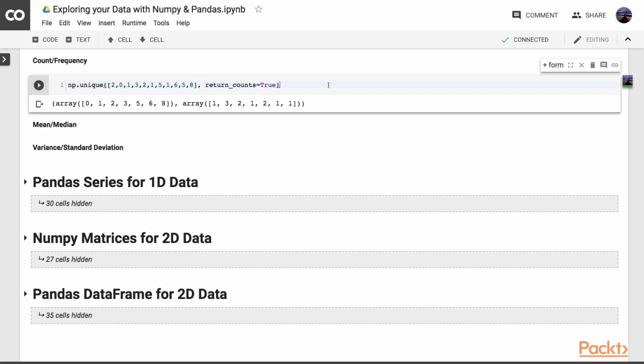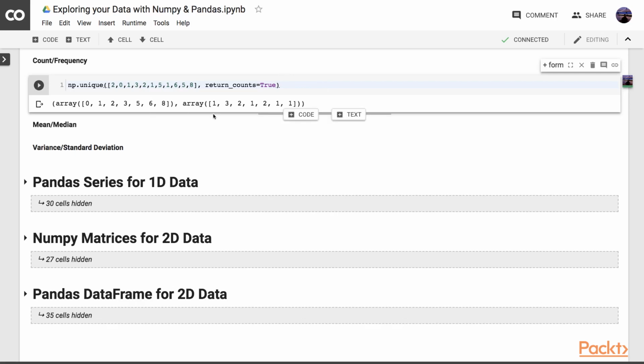So now that the unique function has the return counts set to true, it actually provides us two results. The first is all of the unique elements within the original array, and the second is the number of appearances or frequency each element shows.